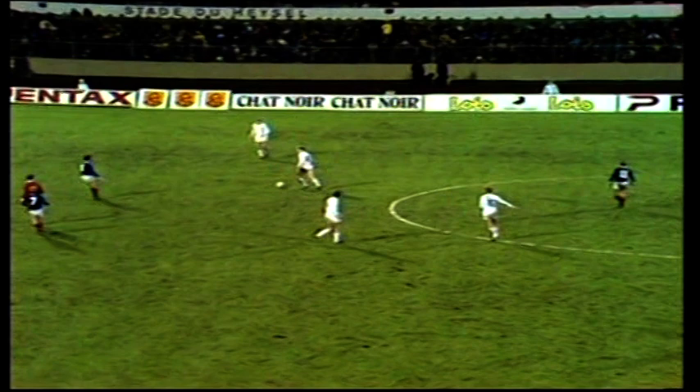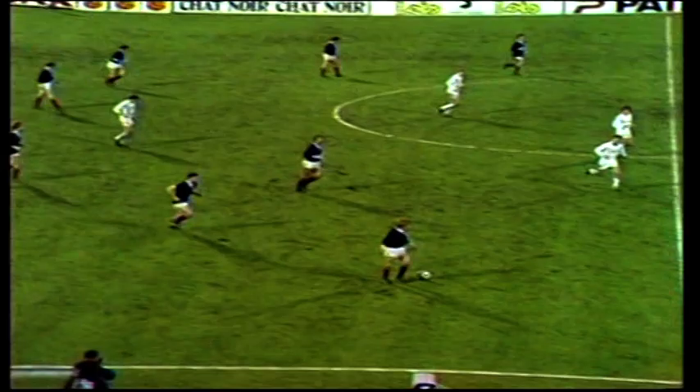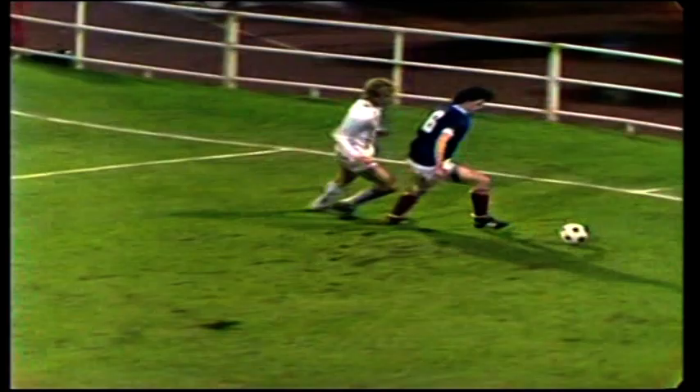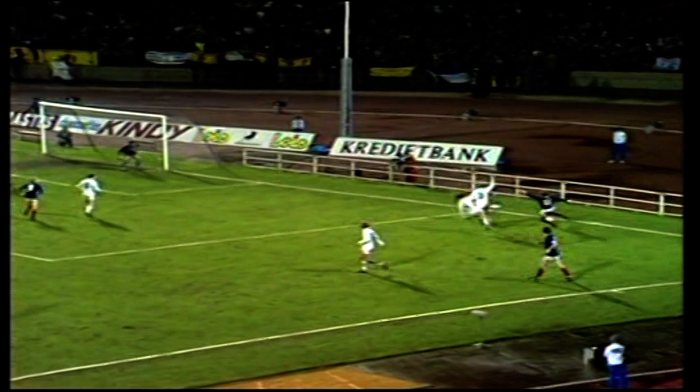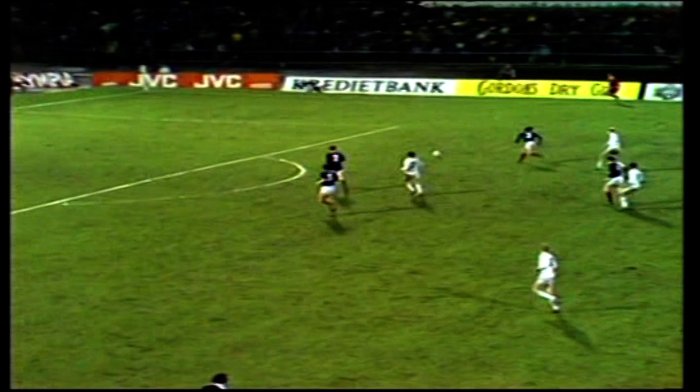Strachan appeared to be caught in two minds and he's paid the penalty — he's lost possession. And this is Van der Smissen. Kullimans popping up again, this time in right midfield, flighting it in towards Vandenberg. McLeish is with him. Kullimans robbed by Dalglish. Now Souness. Strachan is nipping it back to Neri and making space for the return pass. Dalglish making a run, followed by Dardenne, allowing Neri to go forward. Cook is with him. Neri wants to retain possession at the corner flag, waiting for Dalglish. Dardenne did well that time for Belgium.